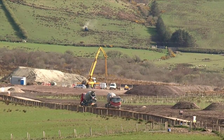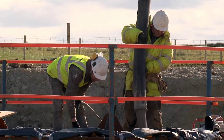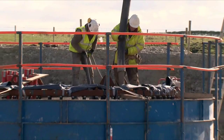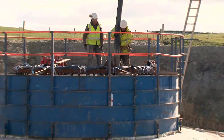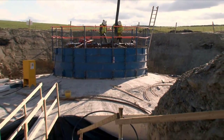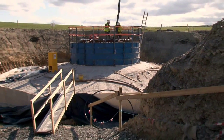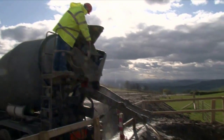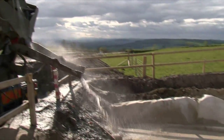With floating complete at the stage one pour, the concrete pump is transferred to allow the second pour at the neighbouring site. In a 13-hour day, which began with a crew briefing at 05:30 hours, a total of one complete foundation will have been poured before the final concrete truck is washed down.